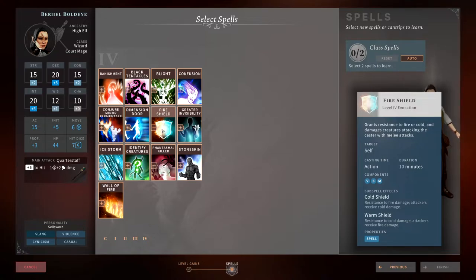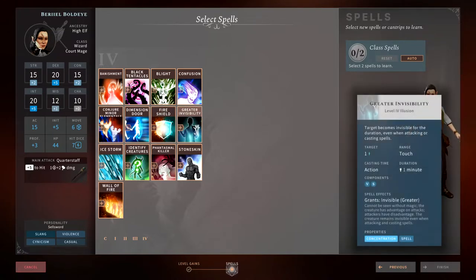This is not a concentration spell, which is pretty nice, but to burn a fourth level spell slot for this when you can use it for other things, I just don't really think this is a situational spell. It's not terrible, but there are certain situations where this is great and others where I think it isn't worth it. Greater Invisibility. So this spell is probably one of the more fantastic spells out there.